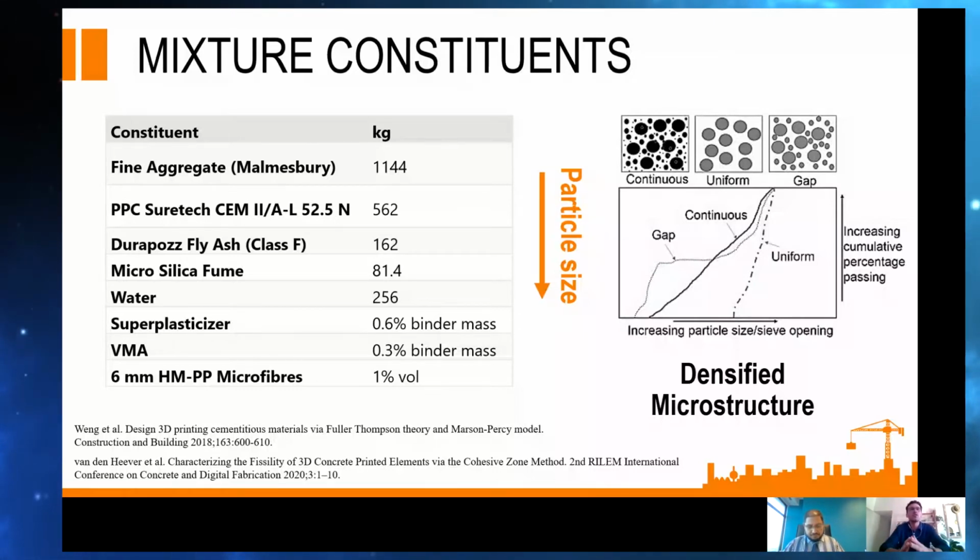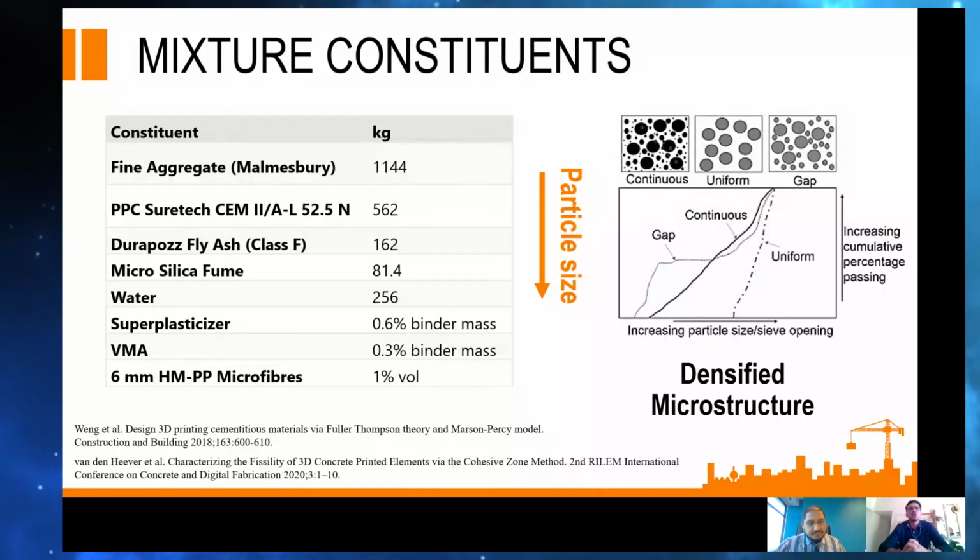And then we look at two material yield criteria. One is plastic collapse, where you exceed the plastic yield stress of the material, or elastic buckling. Both of these can occur. Now, just to get back to the mixture and how we actually create thixotropic mixtures.